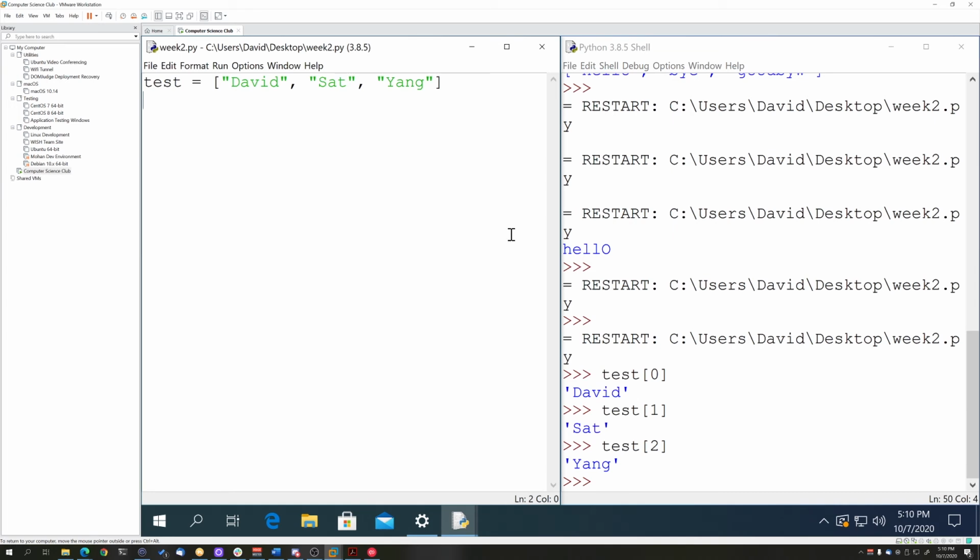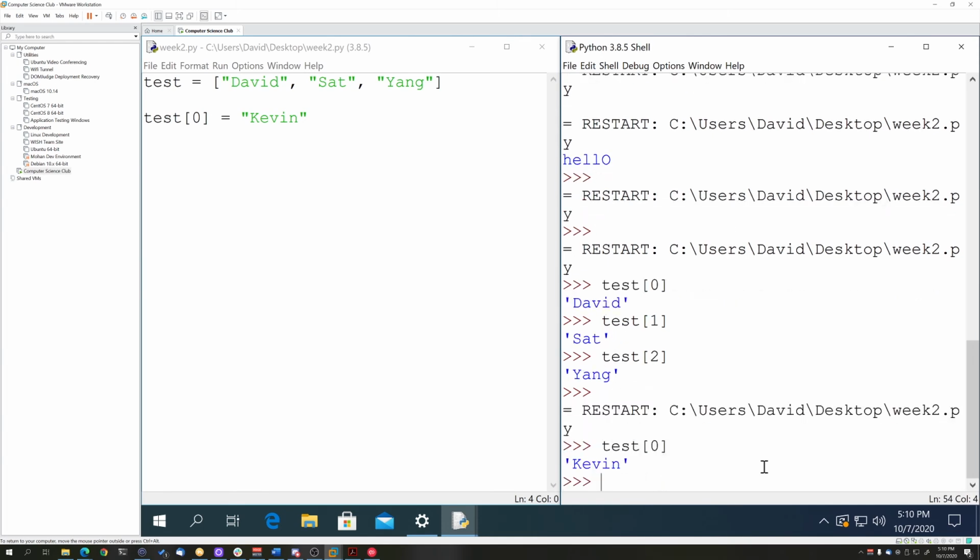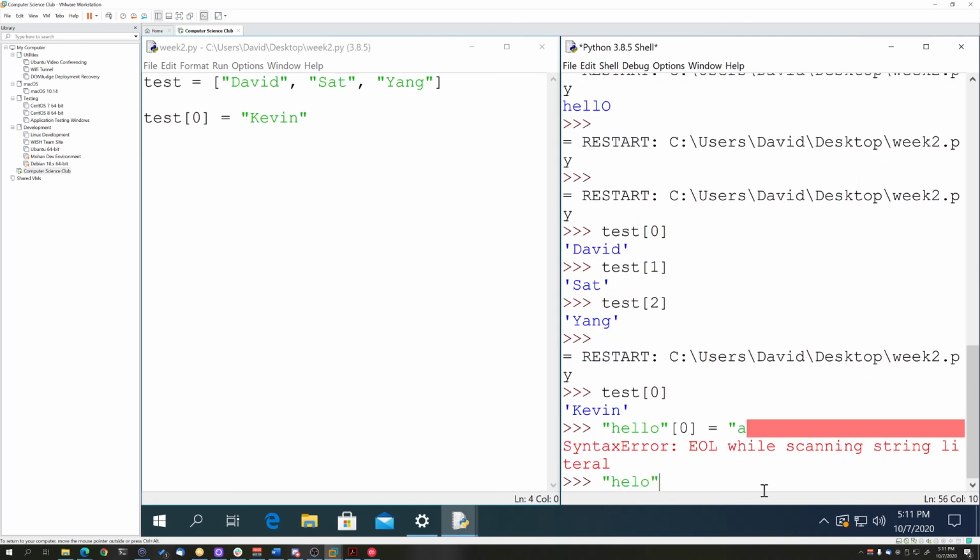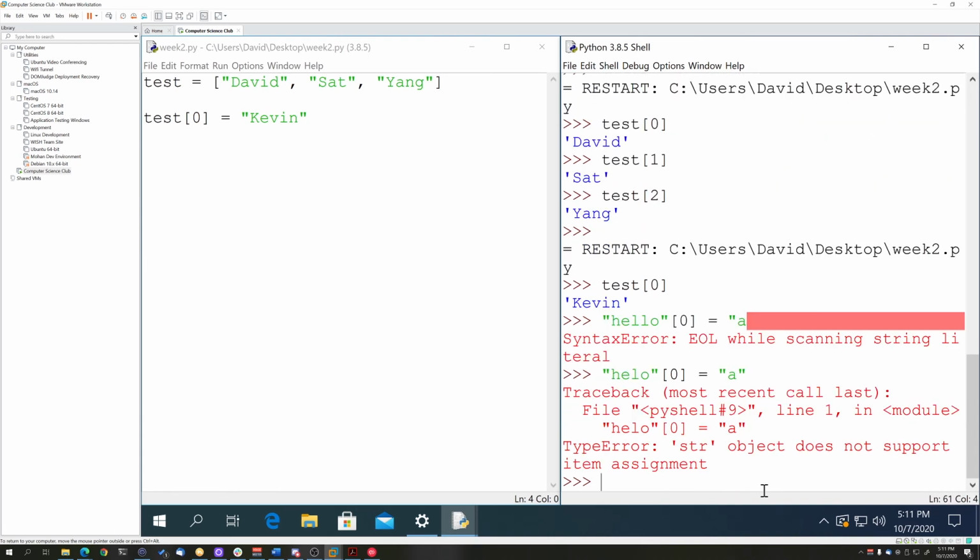However, let's say that we don't want to do that. We can use something called the dictionary, which allows us to refer to elements through keys. So a key can be literally any immutable object. So what that means is that it cannot be directly edited. So for example, a list is mutable, right? Because I can say test at 0 equals, like, let's say Kevin. So now test at 0 is now Kevin. However, for a string, I can't say hello at 0 equals something, right? It's immutable, which means it can't be changed.